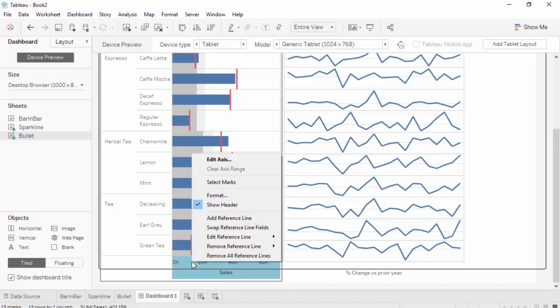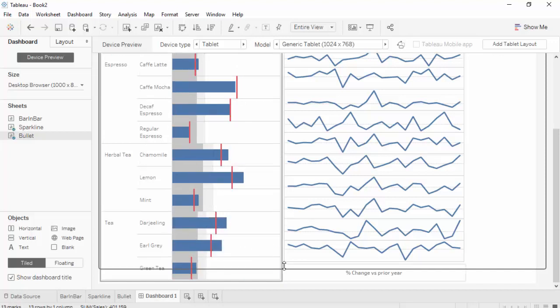You can do it even from here. You don't have to go to the sheet with the visual. So right click and uncheck that.